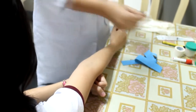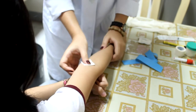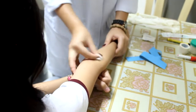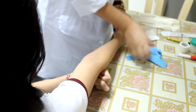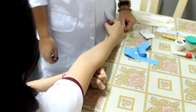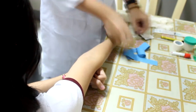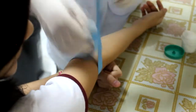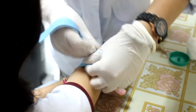Clean the puncture site in a circular outward motion using a 70% isopropyl alcohol pad. Allow the skin to air dry for 30 to 60 seconds before proceeding. Do not touch the puncture site after cleaning to avoid recontamination. Perform the venipuncture. Reapply the tourniquet and remove the cap of the syringe.